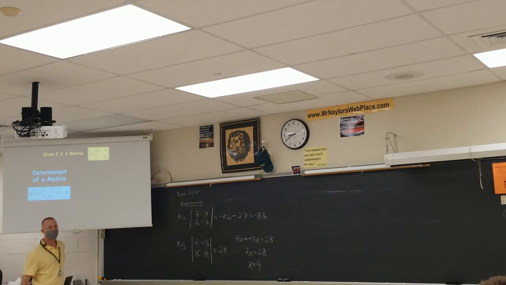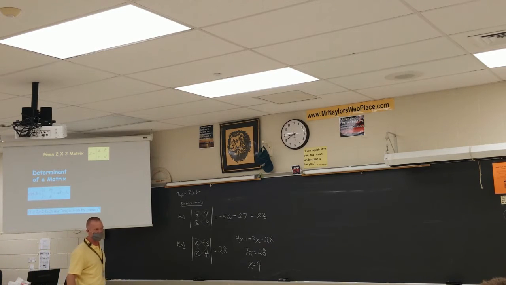How about if it's bigger than a 2 by 2? How about if it's greater than 2 by 2? This should say greater than, not equal to. Okay, so if it's greater than a 2 by 2, then we have to use more of a technique. It's called expansion by minors.